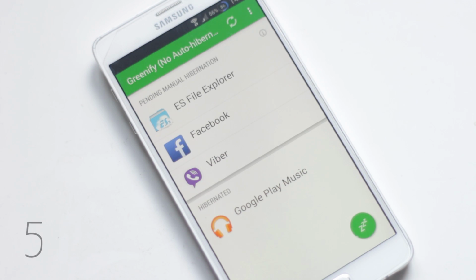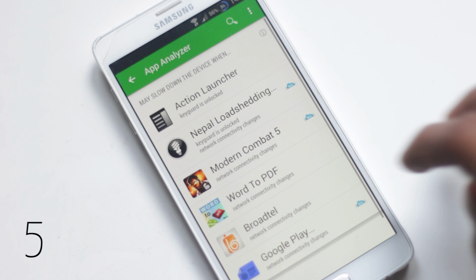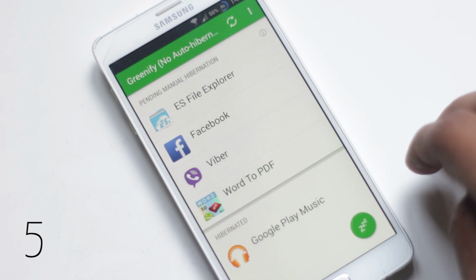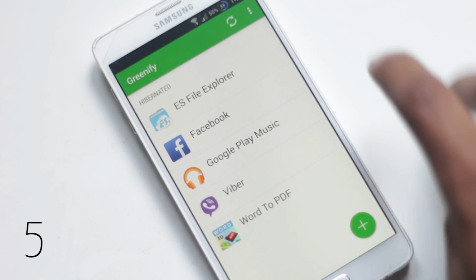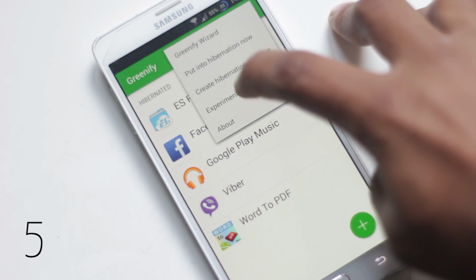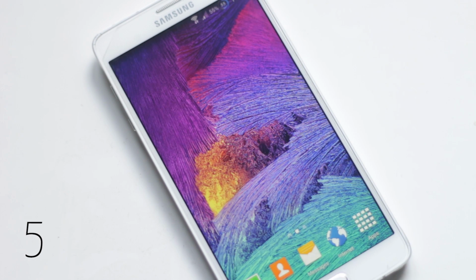There's an application in the Play Store called Greenify, and it has some great battery saving features. It will show you a list of applications that may slow down your phone running in the background, and you can hibernate it so that it only runs when you open the application yourself. It also has auto hibernation option, which hibernates applications after the screen is turned off. It lights up the screen and performs hibernation and then turns the screen back off. Try this application and you will notice the difference right away.